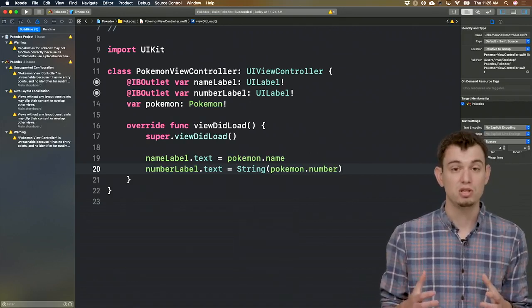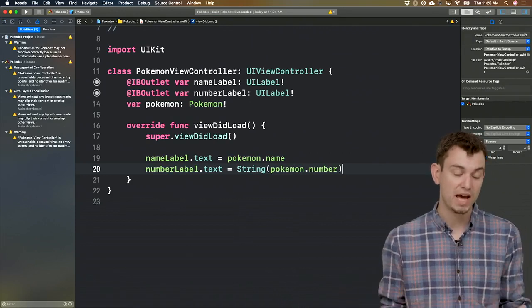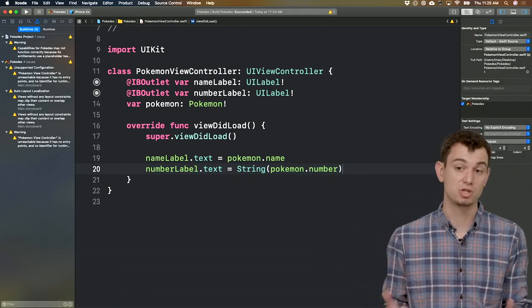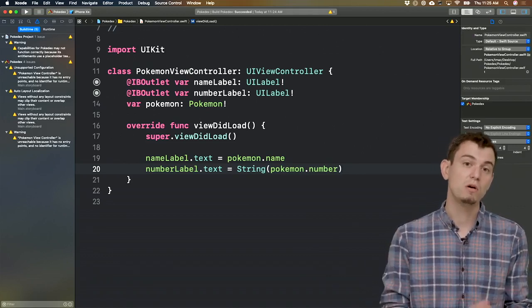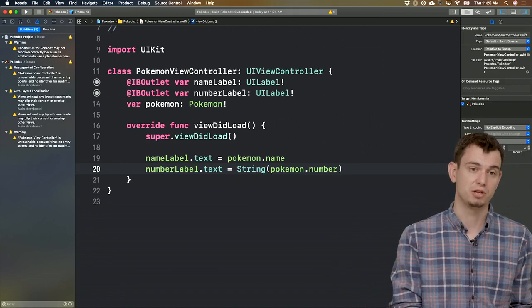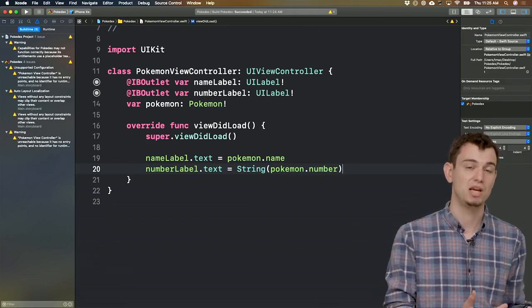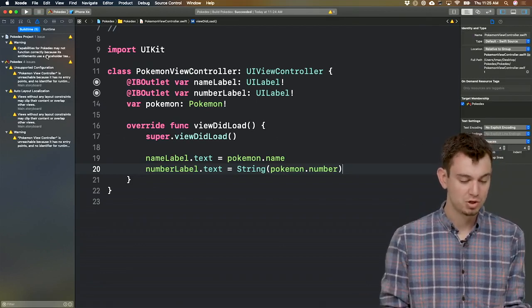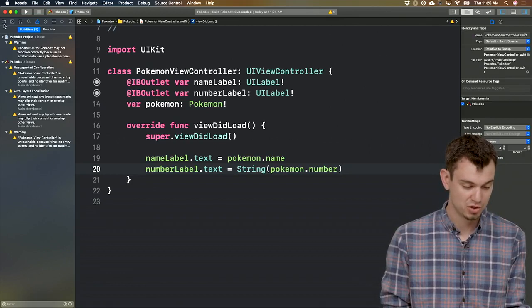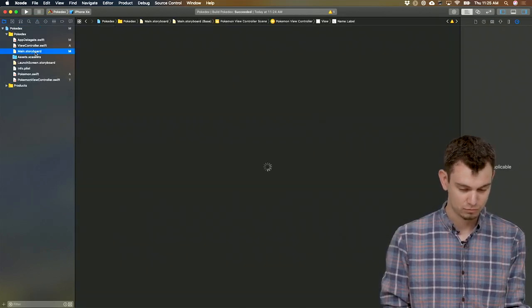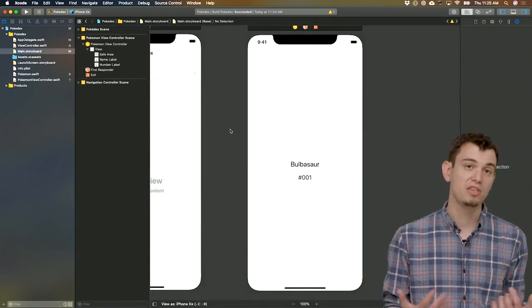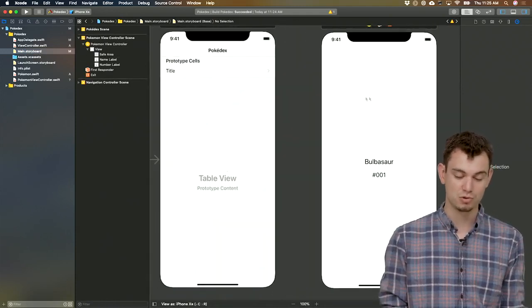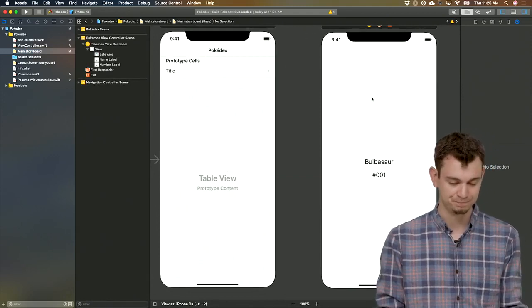So this is basically the second half of this interaction. Once we have a Pokemon and this view controller is displayed, then we're going to display the information we need. So now let's write the first half of this interaction, which is how we're passing data from that first view controller to the second. To do that, let's first jump back to our storyboard. So you'll see here that there's nothing connecting these two views, so there's really no way for me to get from this first view controller to this second view controller.